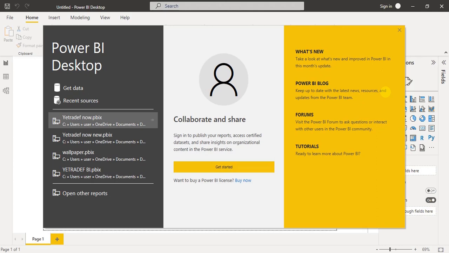All right, so when you open Power BI for the first time, this is what you will see. This is how it will pop up on your system. Now these, what you see here, they are the works I've done with Power BI. So your files will be here. Then you may want to try out the tutorials that Power BI has for you. I've never tried it, but most times you will want to click this exit button so that you can get rid of this pop-up.